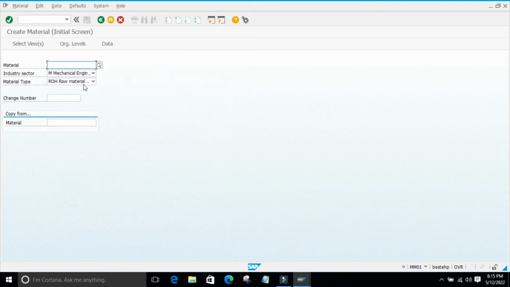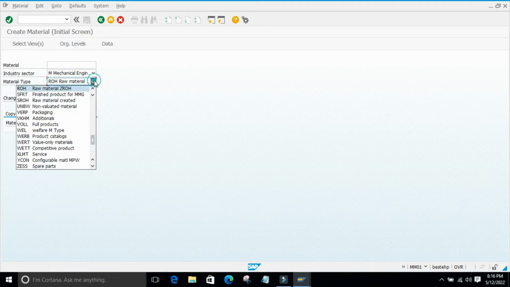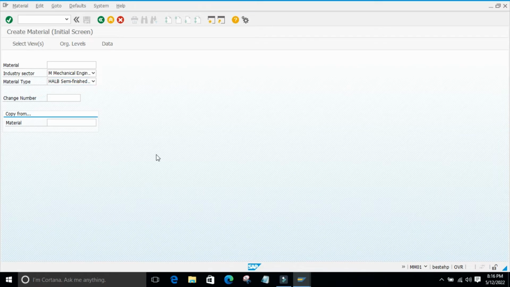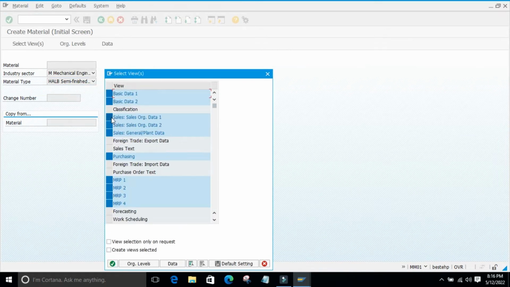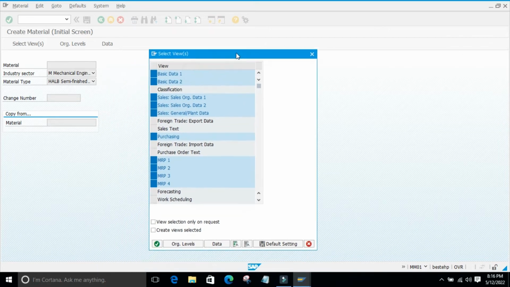See, these are the views and fields that were there in ROH. Now I will take semi-finished product, that is HALB. You can see for the semi-finished product the sales views are automatically activated.